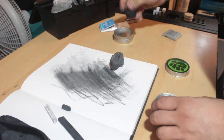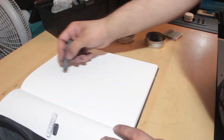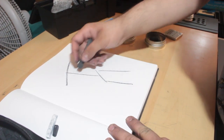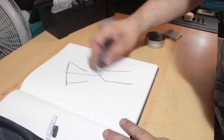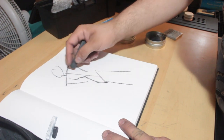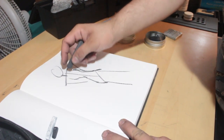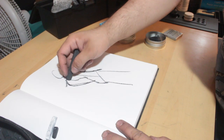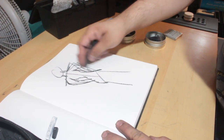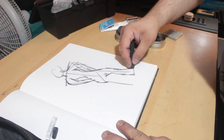So for example, let's draw a woman. So we're going to do our anatomy lines, give her some sassy hips, put her arms down, do a circle for the head. Let's give her some back. You know, give her that hourglass figure. I know I'm going to get hating in the comments. It's 2019, women don't have to be hourglass. I know. Don't worry, I know. Still what I want to draw.